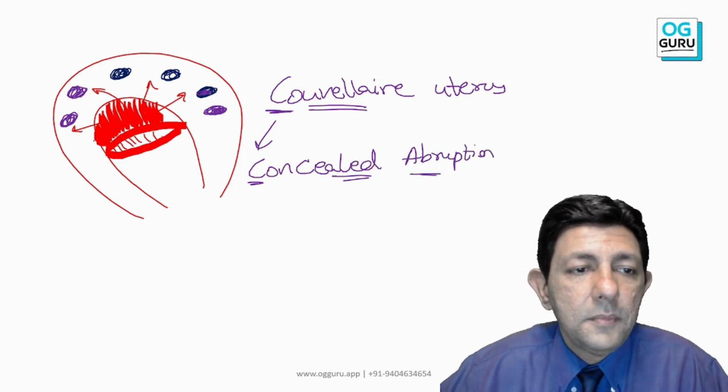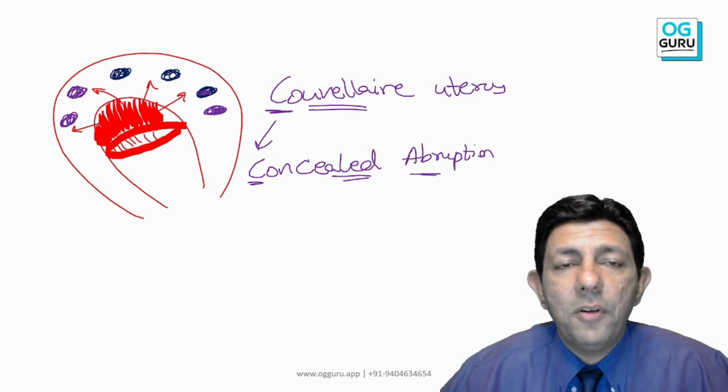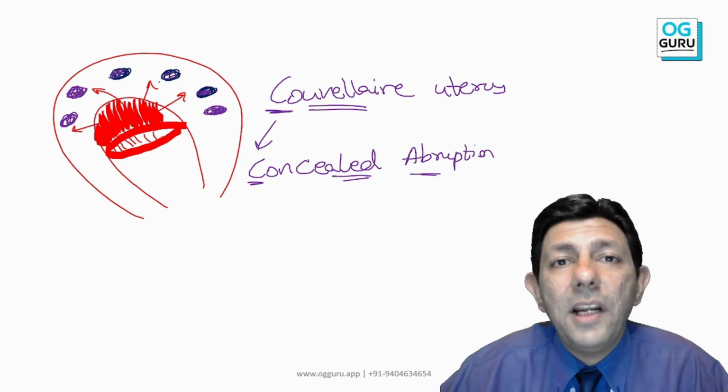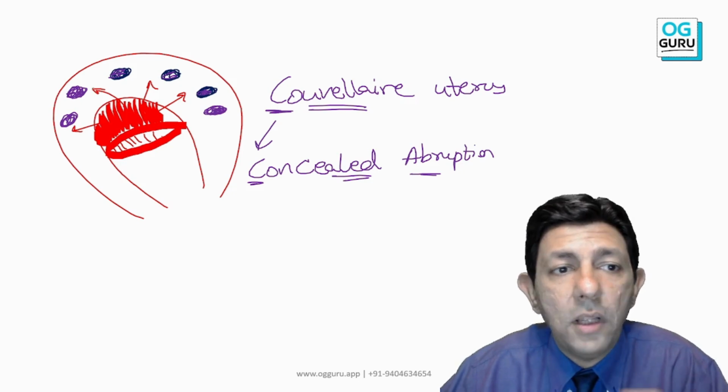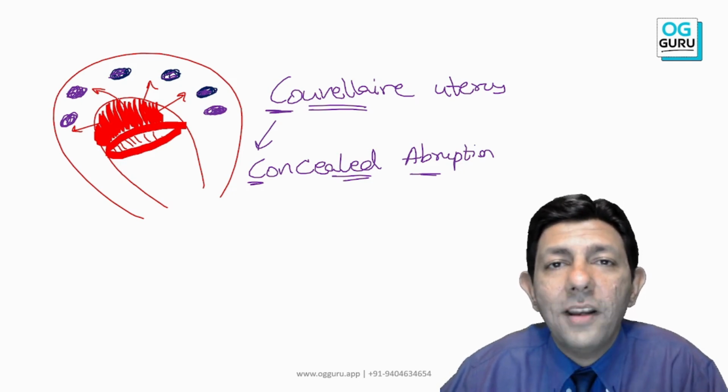Okay. Just remember, blood goes retrograde into the muscle fibers and the uterus will appear bluish purplish in color. And what is the treatment for this? Sir, will you tell the operation theatre sister to give me Surf Excel, Nirma washing powder, and will you wash the uterus? No, nothing needs to be done.